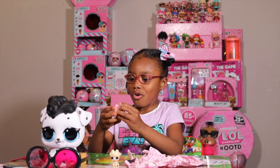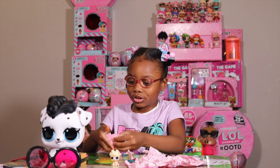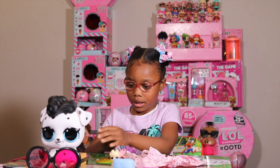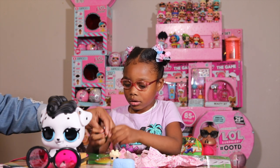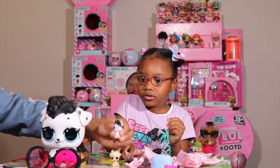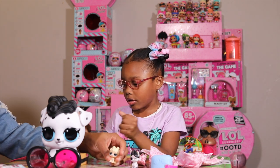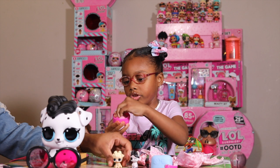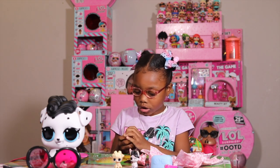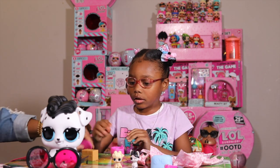Is there a Dalmatian in there? Not a baby. Let me see that one. That doesn't have a baby, does it? Oh, this is not a puppy. This is Doll Kitten. All right, so far we have Bow Wow Cutie and Doll Kitten. You can put that sand back in there, because we don't want our sand to get lost. And you have one more.